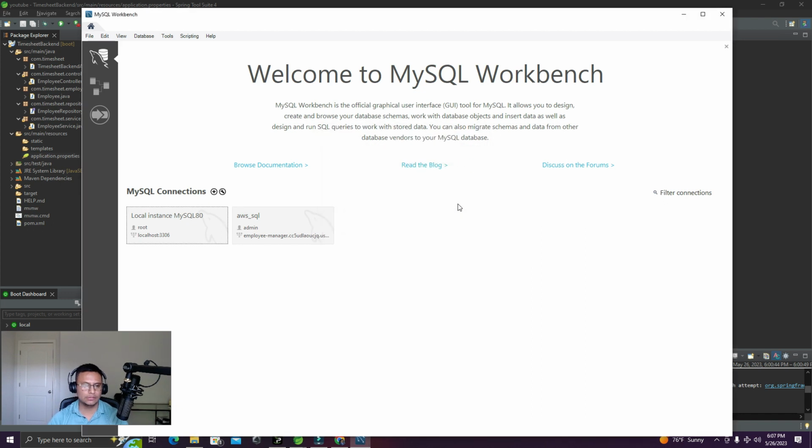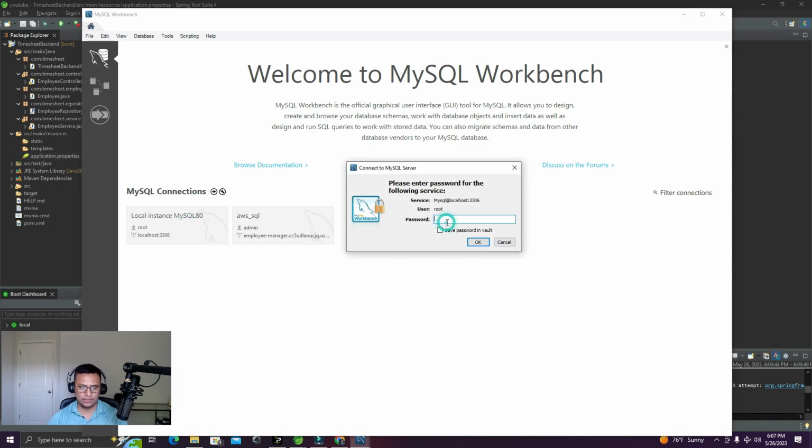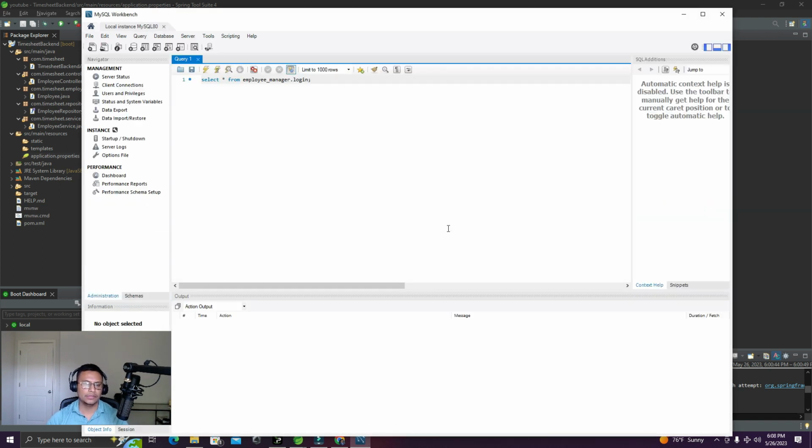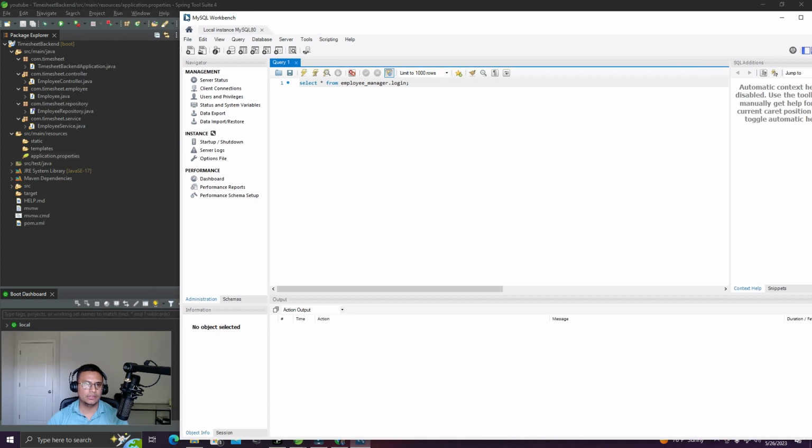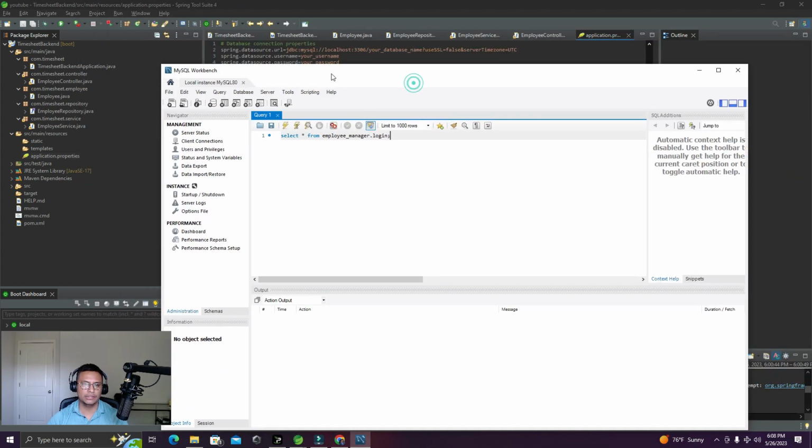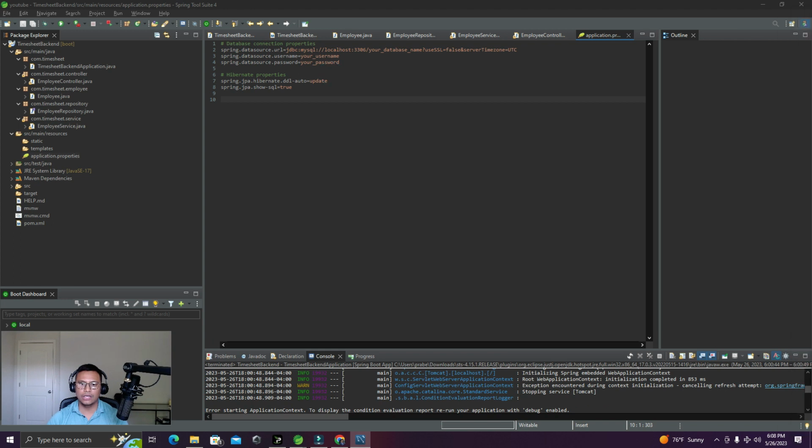That's not the right password. Okay, so I do have a local instance of MySQL that's running, so I will probably do that.